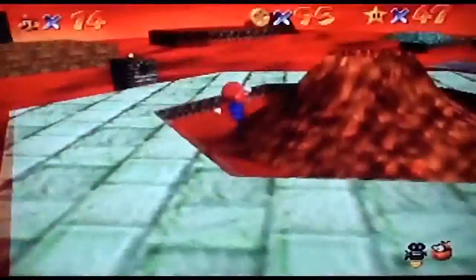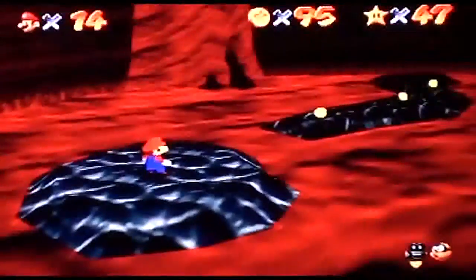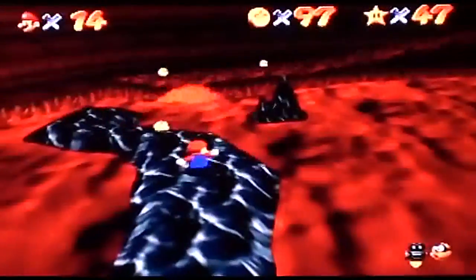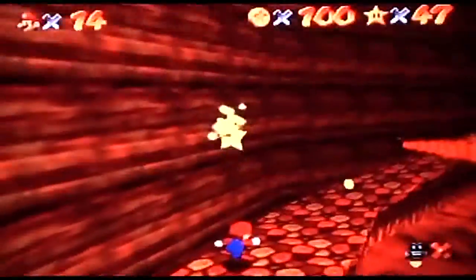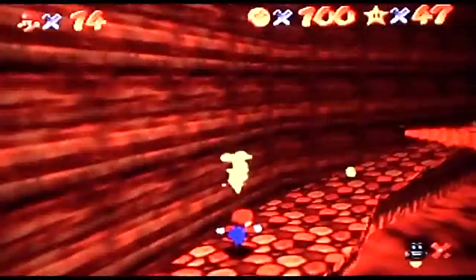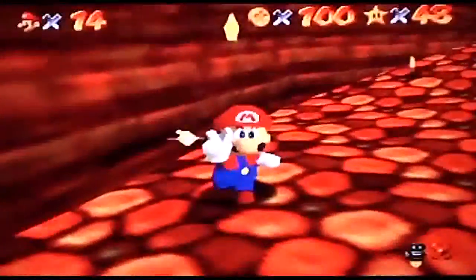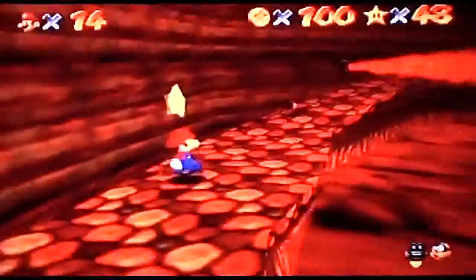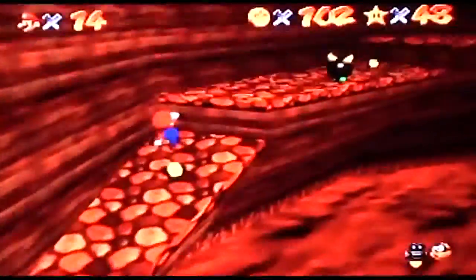Okay. Well, let's go inside the volcano, shall we? I think that should save our total. Okay, good. It saves our total. Alright, so we are inside the volcano, which is actually a really neat area, I'm not gonna lie. Well, since we're here, we got the 100 coin star of Lethal Lava Land, and there we go. Alright! So that takes care of one star, nice. Yes, I would like to save, thank you. And all we gotta do is just climb to the top.